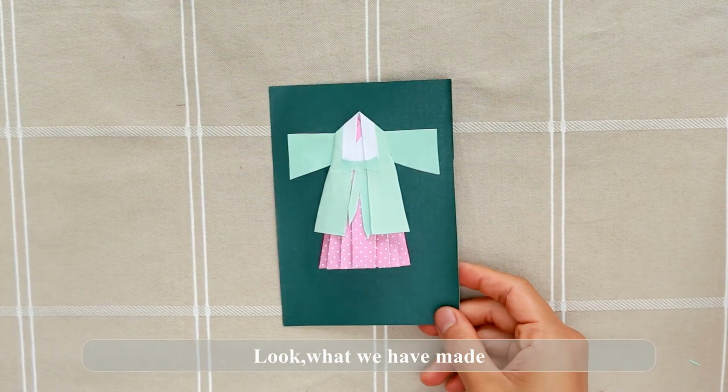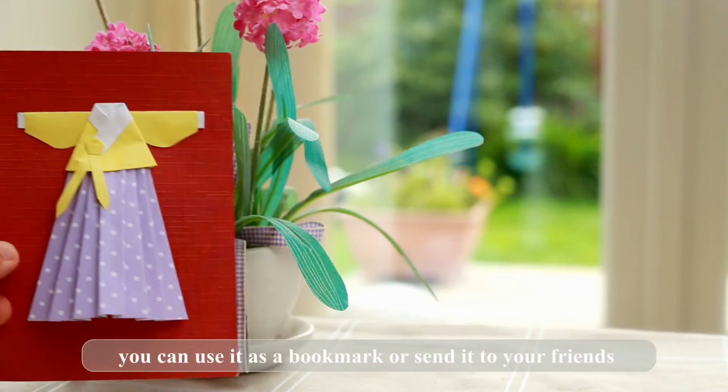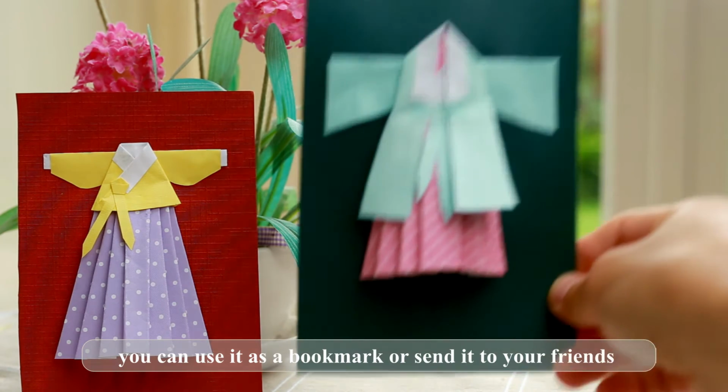Look what we have made. Two very cute Chinese costume cards. You can use it as a bookmark or send it to your friends.